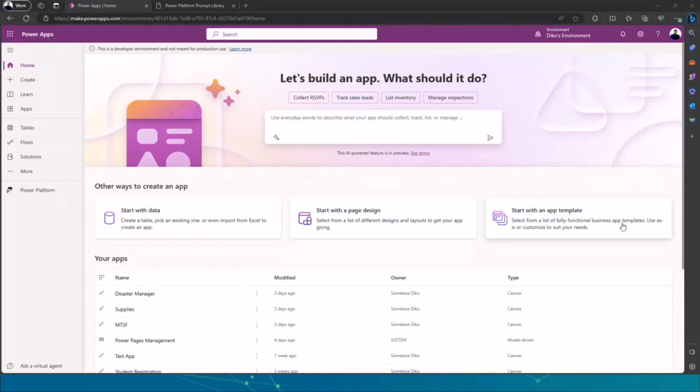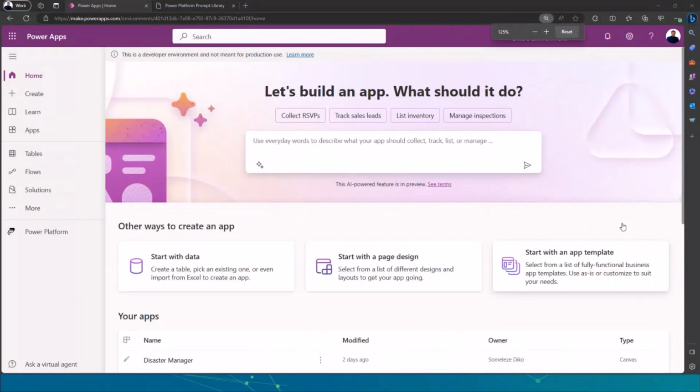So normally when you are on Power Apps or Power Automate, you'll have this little chat box that you can use to build your app using Copilot in Power Apps or Power Automate. Even Power Automate would have a similar thing. And how do you get this? You may be wondering how you get access to this on your environment.